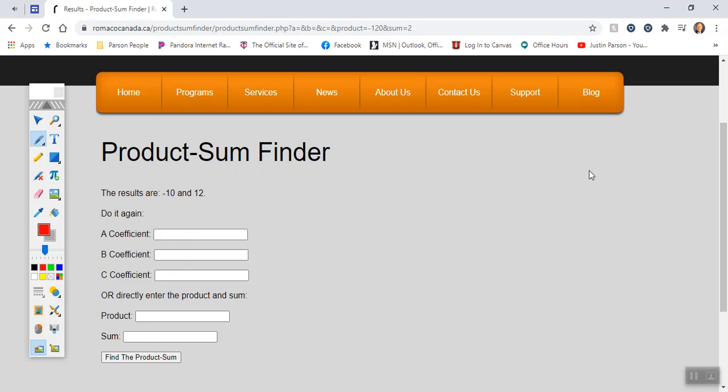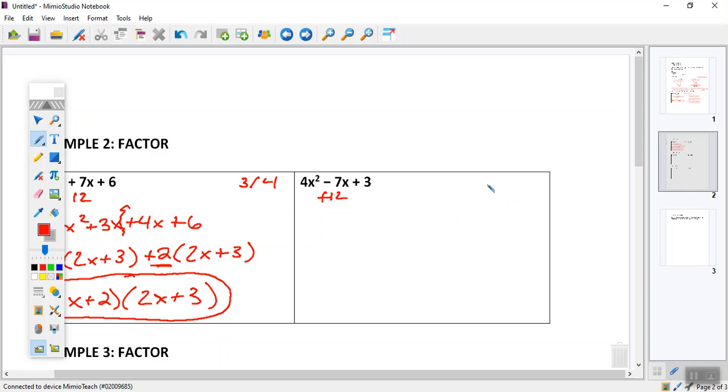What were your values again, kids? -4 and -3. Okay, so check this out. You guys are doing awesome with this. So you said -4 and -3, Logan? All right, help me out, kids. We're going 4x squared. How am I rewriting that middle term now, kiddos? -1. Okay, Gracie, I think you were saying the same thing, right? Minus 4x minus 3x? What's still hanging out at the end?